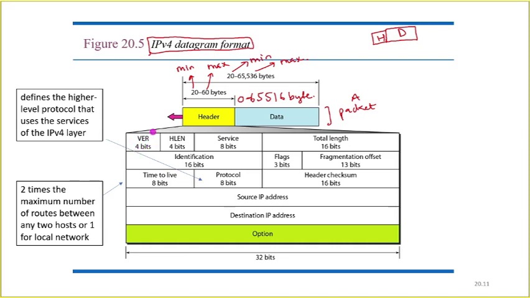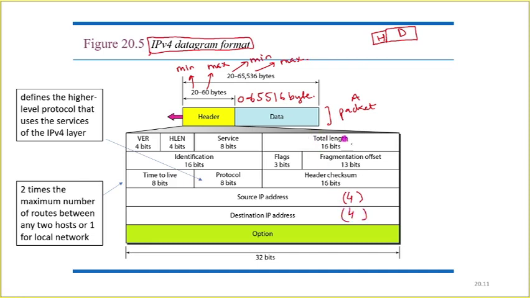One thing here: the minimum size of the header is 20. How did this 20 come? The components take 1 byte, 2 byte, 4 byte, 6 byte, then 7 and 8 byte, 9, 10, 11, 12 byte, and then the IP addresses. IPv4 addresses are 4 bytes each, so 12 plus 4 is 16, plus 4 is 20. So the total is 20 bytes.